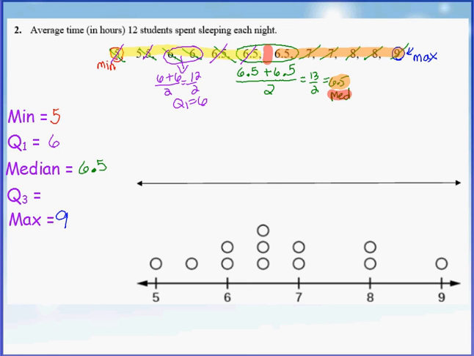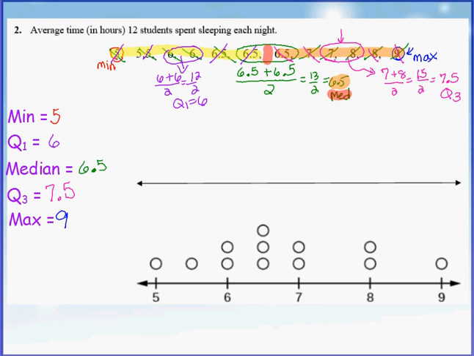But now, it's not as easy. Let's look at the next piece. To find quartile 3, I need the lowest and the highest from the upper half. This time I find 7 and 8 are in the middle. So I have to average these together to find out what's directly in between them. 7 plus 8 is 15. If I cut it in half, it's 7.5, which we could have done in mental math. The only number that's perfectly between 7 and 8 is 7.5. So this is quartile 3, 7.5.